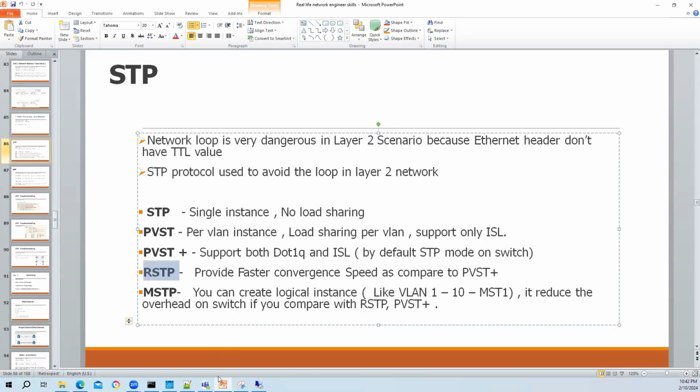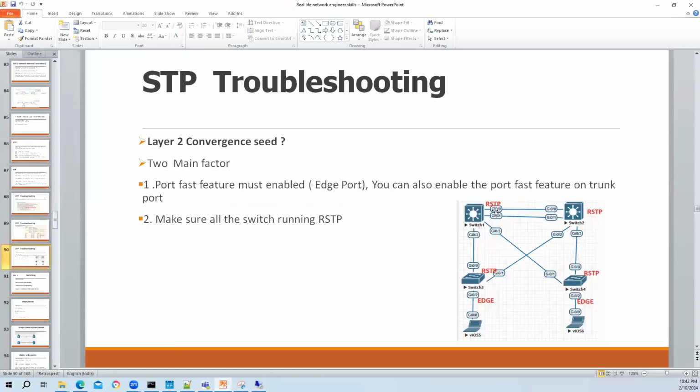So in the real world, if you look at the convergence speed in your layer 2 LAN, you will run RSTP on all the switches. This is the first thing. And on the ports going to the end machines, you will use the PortFast feature.